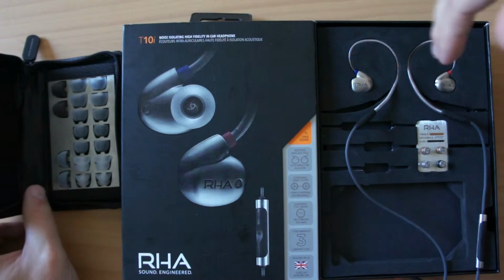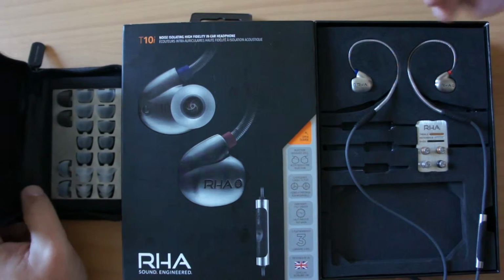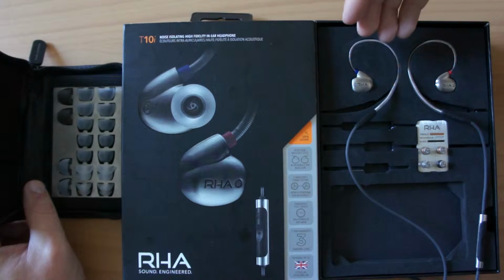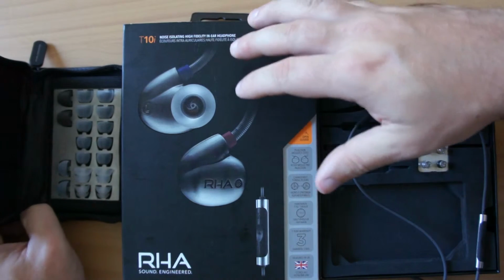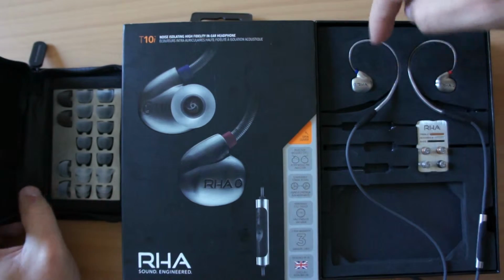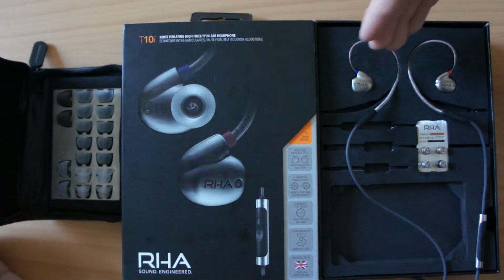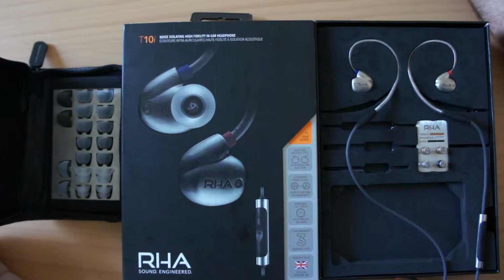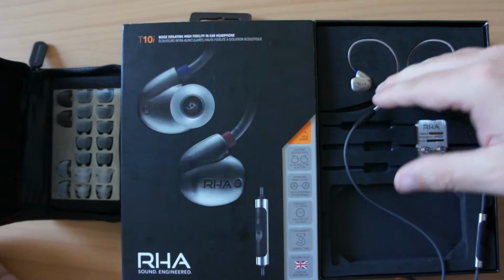But my favorites to use with these were the silicone tips, but I got the best sound quality from the foam tips. Now let's get into sound discussion. These use a sound isolation method, which is the exact same principle as earplugs that you would use at a gun range. It just basically creates a barrier from the outside coming into your ear canal.